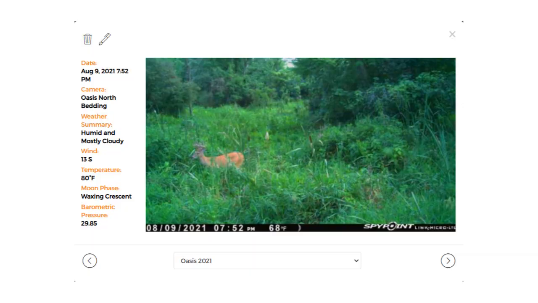The second thing, which isn't a super big deal, but it definitely makes things more efficient with this feature, is to make sure your trail camera name, like for me, my Spy Point trail camera, is the same name as what I named it in Hunt Perfect. For example, Southeast Bedding. If I named my Spy Point Southeast Bedding, then I need to make sure my Southeast Bedding name is exactly the same in Hunt Perfect. That way, when I email a photo from that camera, it's going to recognize Southeast Bedding and put that picture right into that camera folder, and then I can put it in whatever hit list that I want and use the picture however I want.